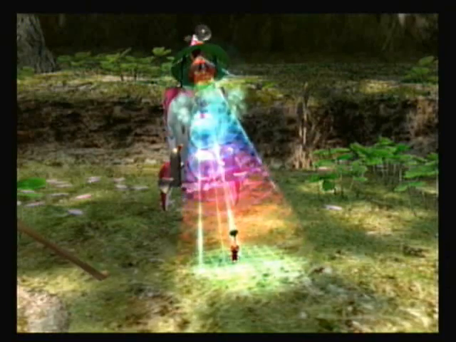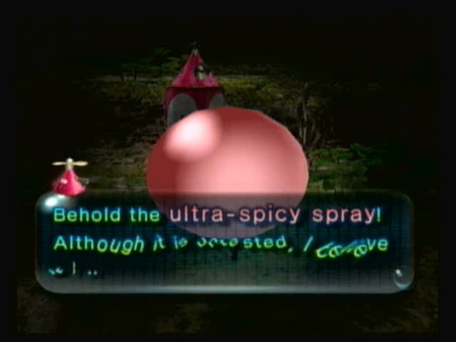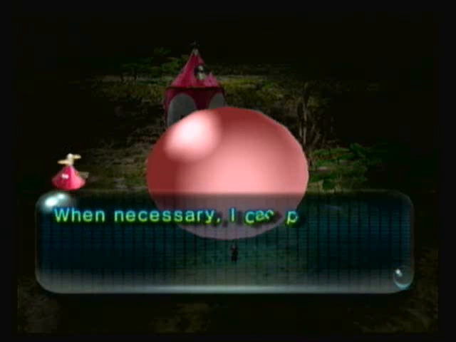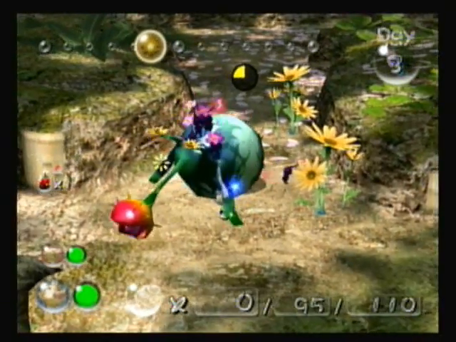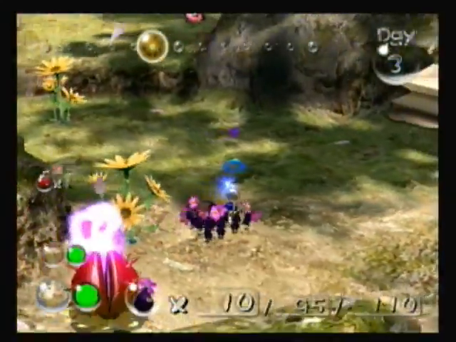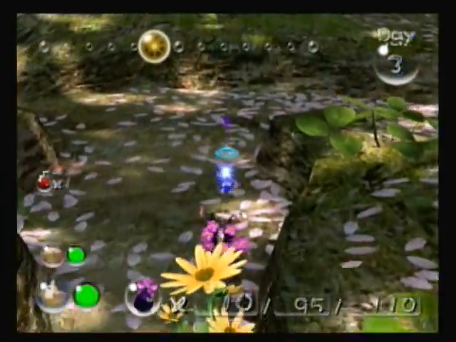Okay, well, we have to do this little tutorial right here. We've collected enough berries. I believe you have to get 10 berries. And once you do, you can get this spray working out. This is the Ultra Spicy Spray. What the Ultra Spicy Spray does is, if you use it by pressing down on the control pad, any Pikmin you have in your party will become more productive, more powerful, and basically it's a better version of a Pikmin flower. So yeah, those are very helpful to have.